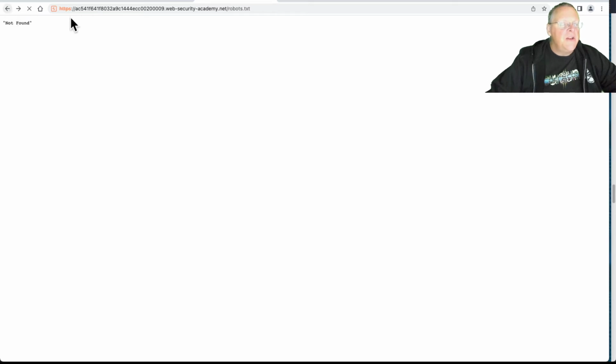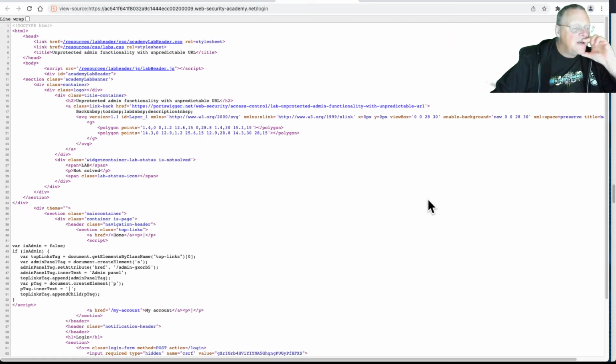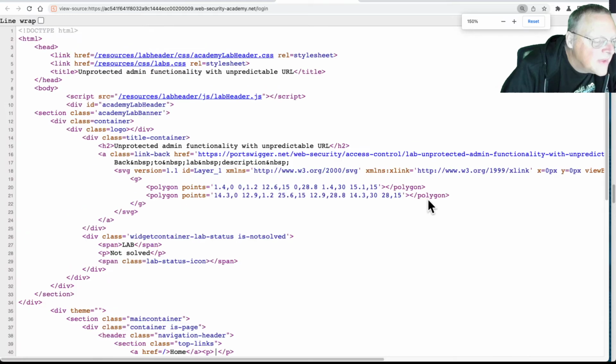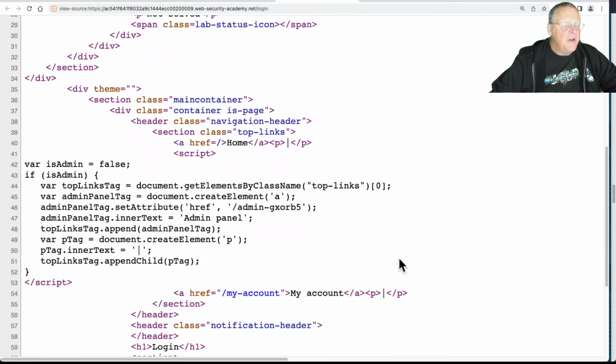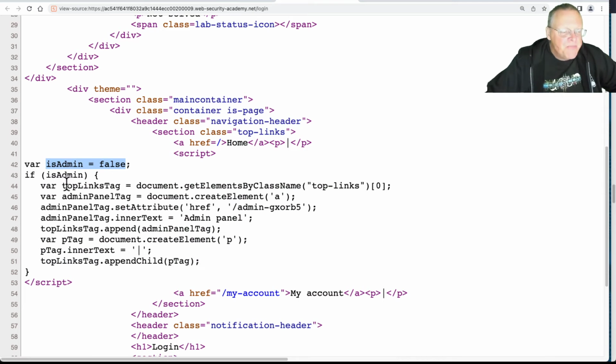So they said there's some way to find it anyway, though. And so what I did was just look at the source of this page. And when you look at this page, if you go down here, this looks sort of like important stuff. And so what happens is it determines somehow whether you are the administrator.